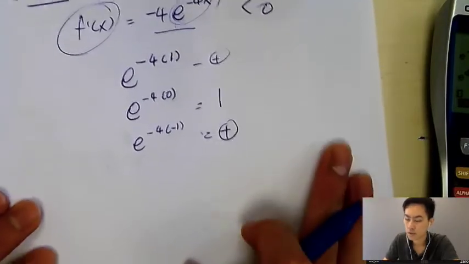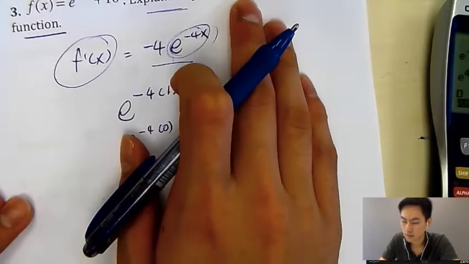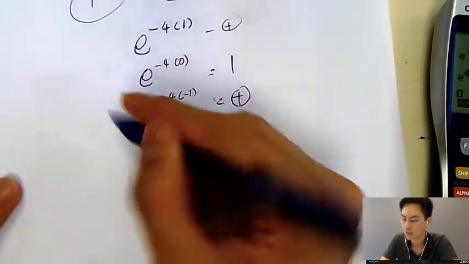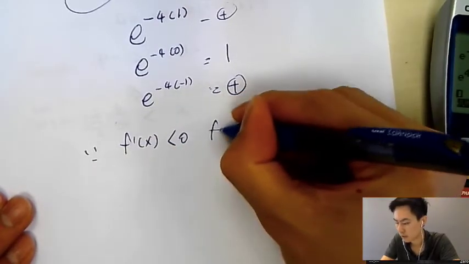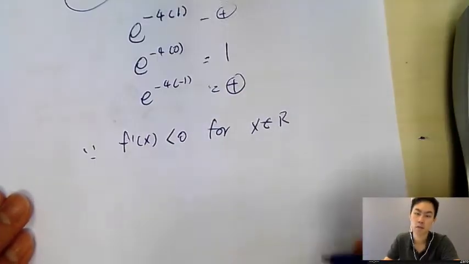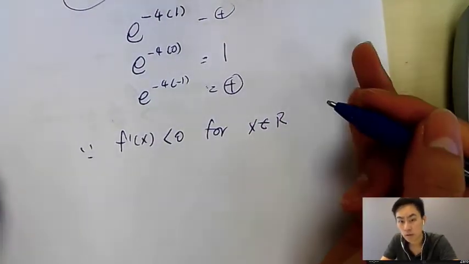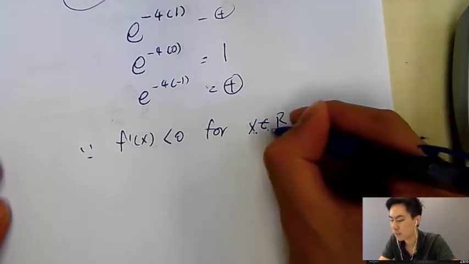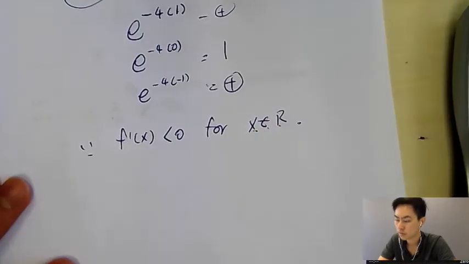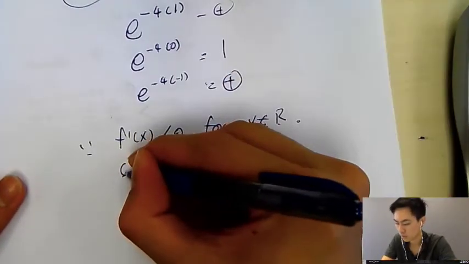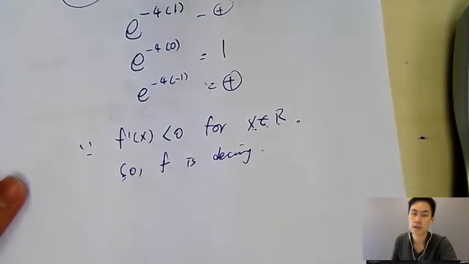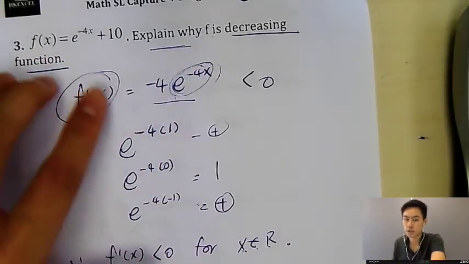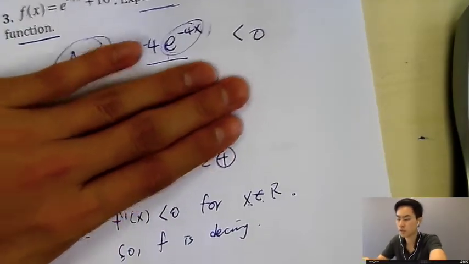So this one is like 2 more questions. If I ask you why this is a decreasing function, when you differentiate, you can just say: because f dash x is smaller than 0 for x in the real numbers, so no matter what number you sub in, it is smaller than 0. So that's why the function is decreasing. That's how you explain. First you differentiate, and then you prove why it is decreasing. But in the exam you don't need to write the steps, you just need to write these 2 sentences.